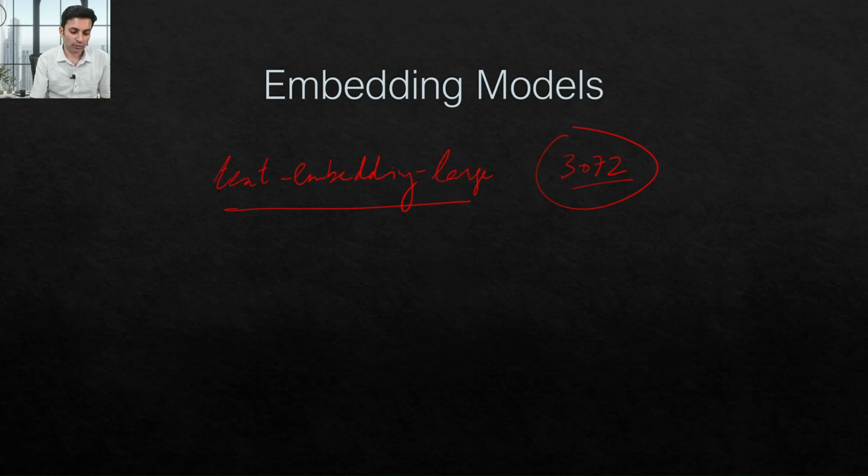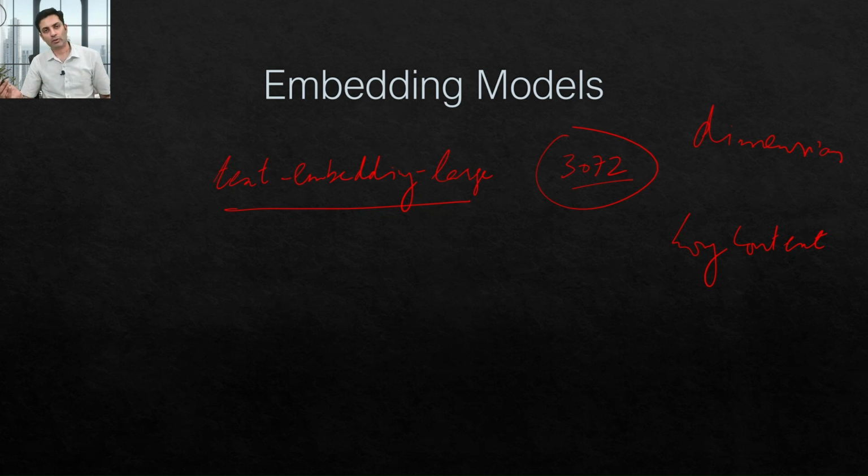We talked about the dimensions, and the second thing we need to consider is long context. If you don't have a long context, you can definitely go for a simpler or smaller embedding model. We are talking about embedding models here. I'm not going into the architecture of embedding models; I assume you understand, or I can cover it separately. Here it is only about how to choose the embedding model for your use case.